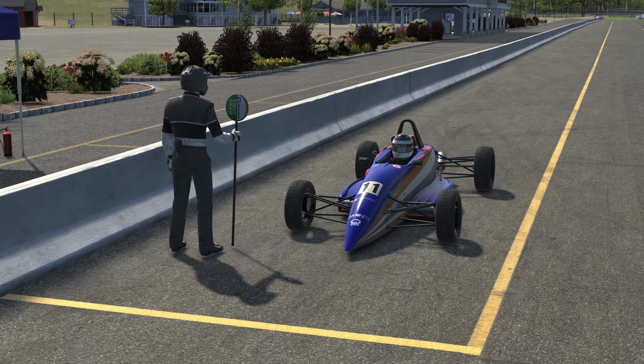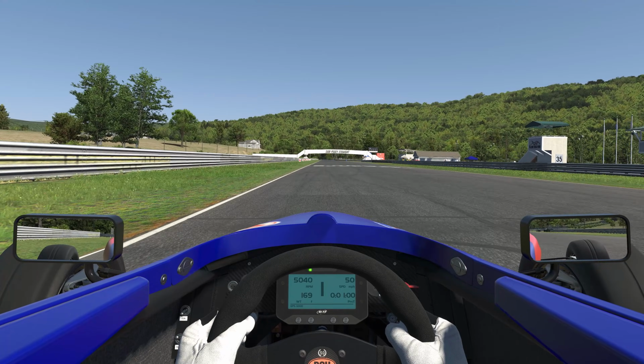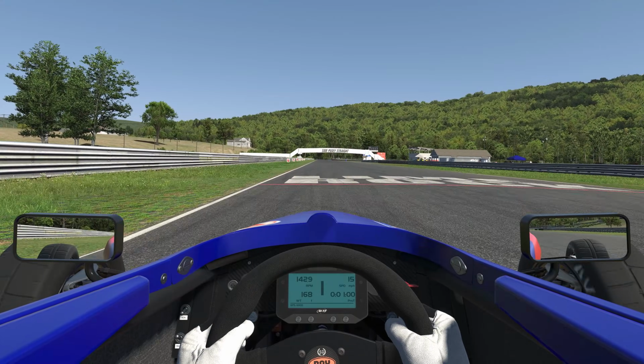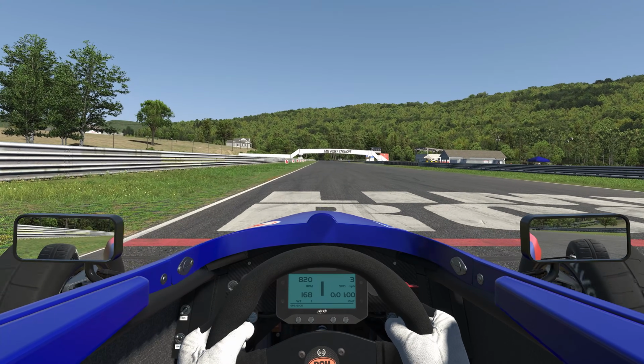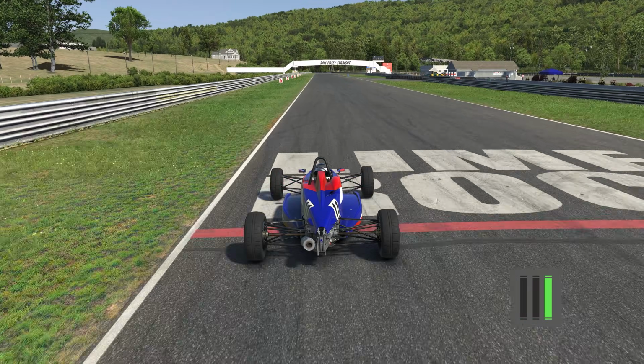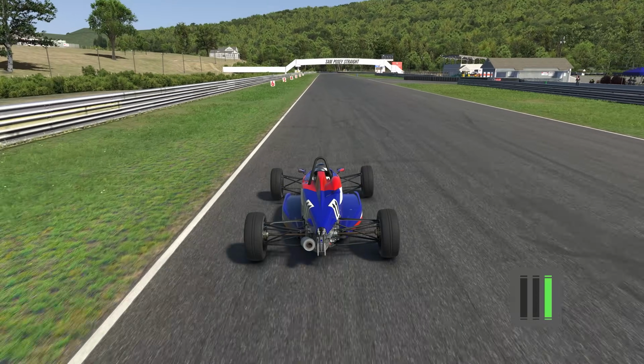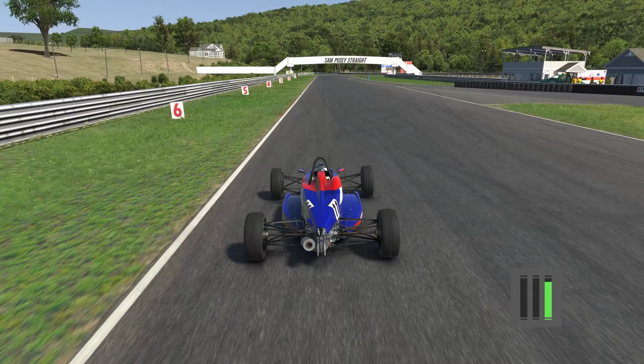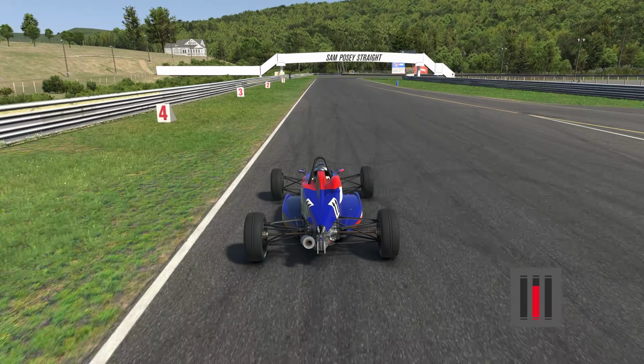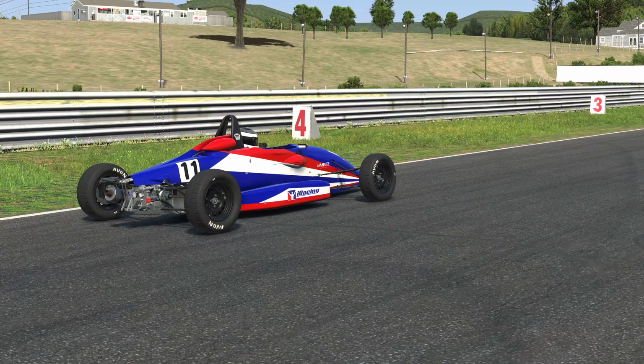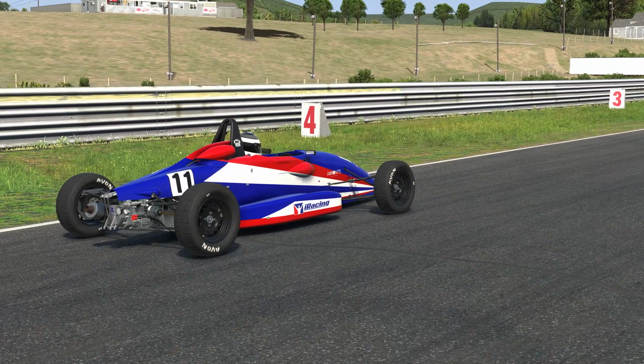A good way to hone the braking skills we've discussed is to start with straight-line threshold braking. Pick the Ray FF1600 car, go to Lime Rock, and stop the car on the front straight before the start-finish line. Accelerate and hold the speed at 6,000 RPM. Start braking at the 6 board and see how quickly you can bring the car to a stop.